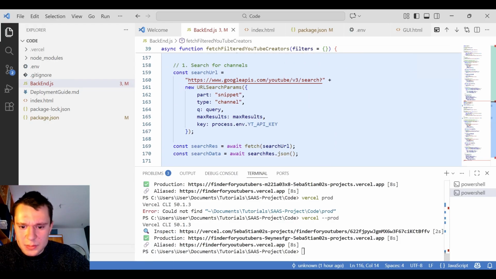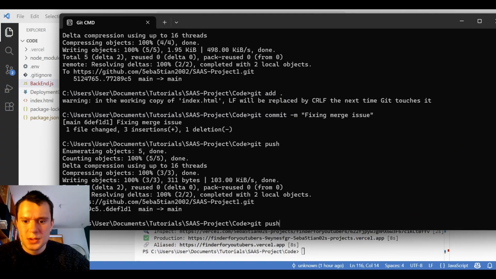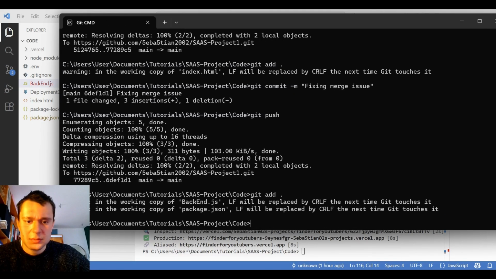Okay, then we need to push our change on Git. So I just add all the changes, backend.js and package.json, and then I write the commit message: changed port to listen, changed port because the user is different.